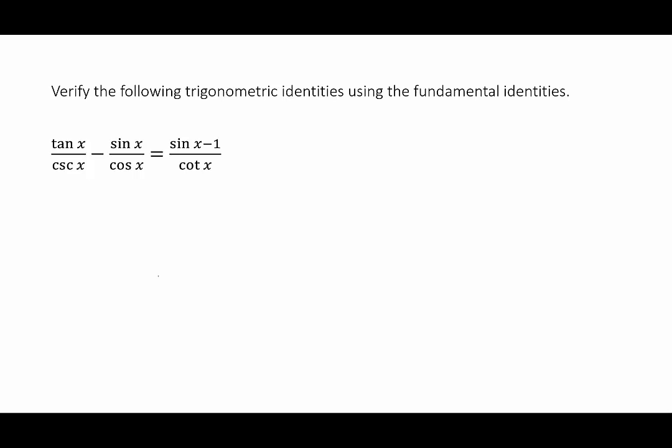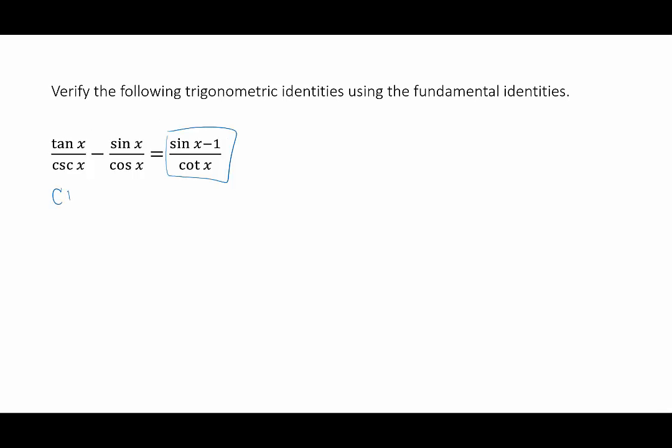Which side do we want to work with? I think the left side looks a little bit messier, so we want to get the left side to match the right side. The first thing I notice is that the right side has just one single denominator, whereas the left side has two. So I might consider getting them to have the same denominator.